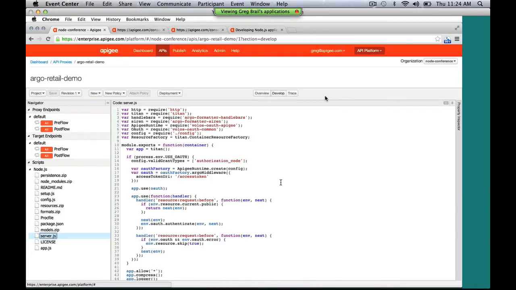But the point being that it's pretty full-fledged, it works pretty well. If your script exits, we'll restart it for you. If it keeps exiting over and over and over again, we're eventually going to give up on restarting it for you. But we're trying to make it a nice environment for running Node.